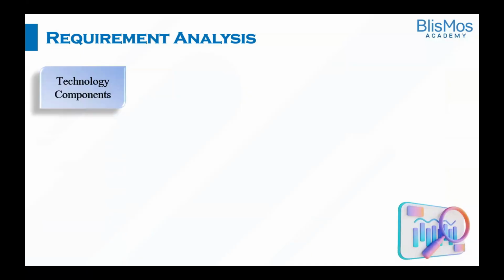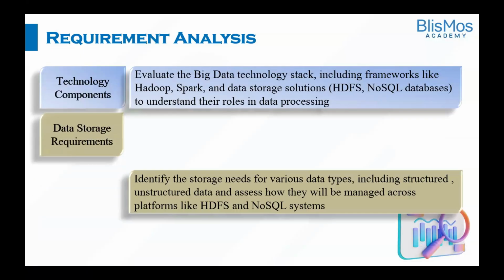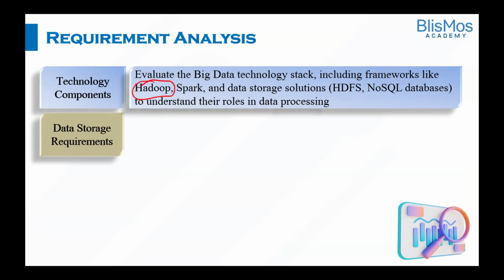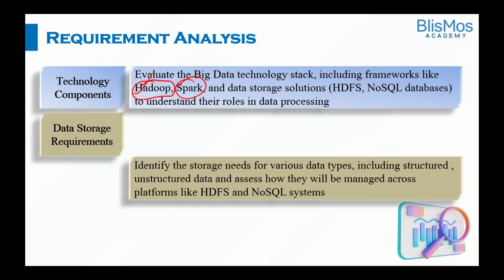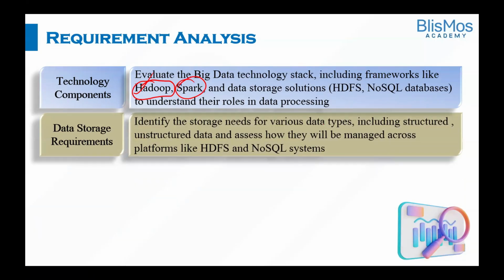Then we also need to know the technology components. Like I already indicated, are we working in a Hadoop environment? Do we have Spark, Flink, or Kafka? Where do we have storage? Because we also need to analyze where the data is stored. Is the data stored in HDFS or NoSQL systems like MongoDB or HBase?